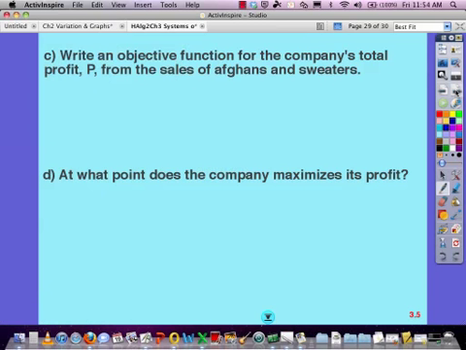Find the vertex points as well. Then, you should have an objective function would be the next step, talking about the company's profit for the Afghans and the sweaters. You need to take those vertex points and do that substitution. And when you finish, at what point does the company maximize its profit? So, whether you say when you earn $400 or when you make this many Afghans and this many sweaters, that's the type of answer we're looking for when you finish.